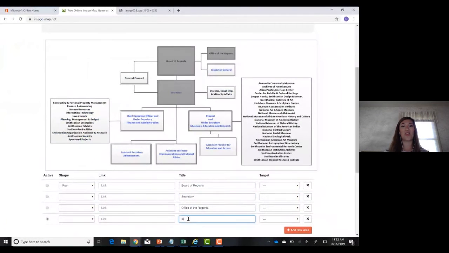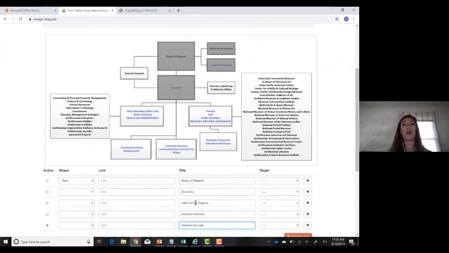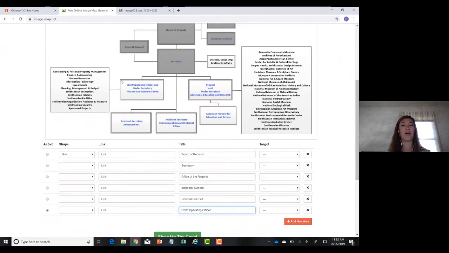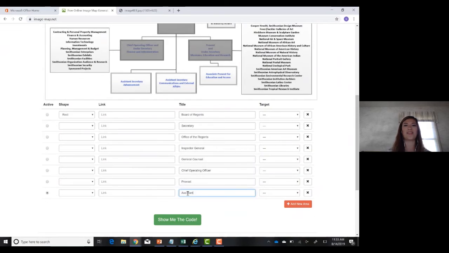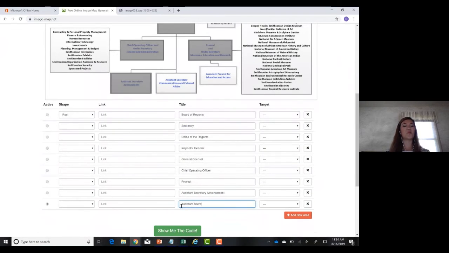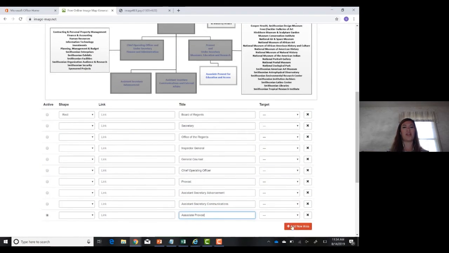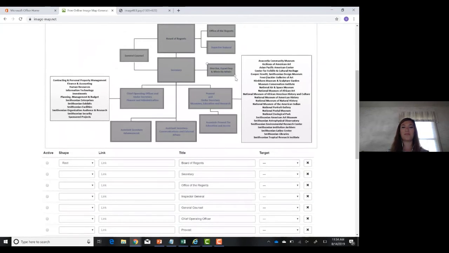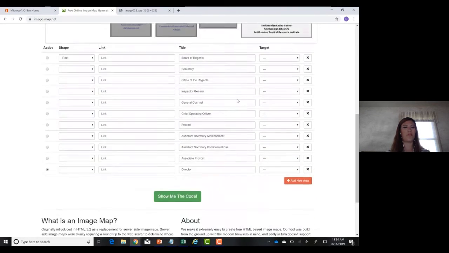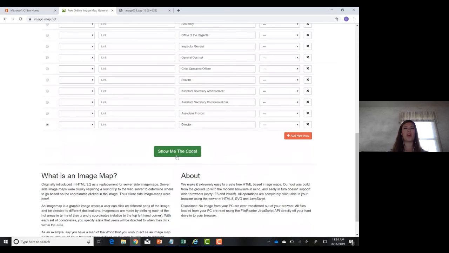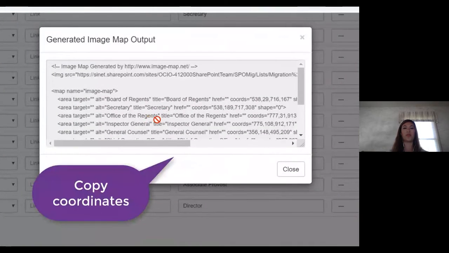And this is great because I can see clearly how I'm making those boxes, and I don't have to worry about what those actual coordinates are because it's doing it for me. So I'm quickly going through and finishing all of those that I know need that hotspot, doing it for all of them, and then I click show me the code. So that's where it brings up all of those actual coordinates.